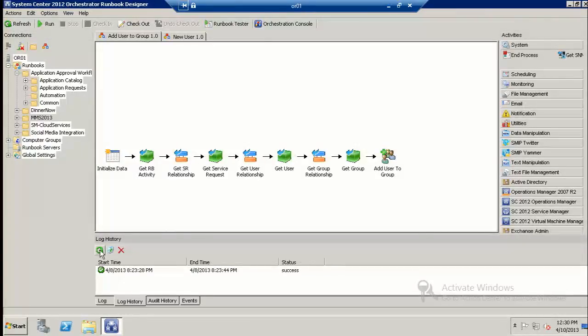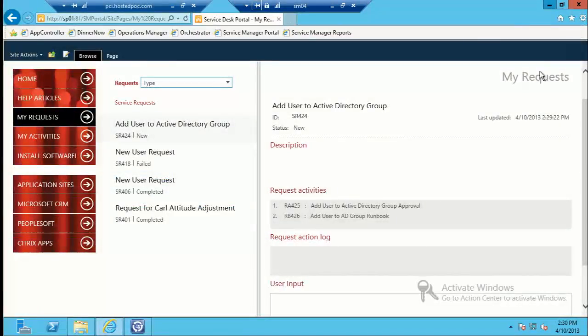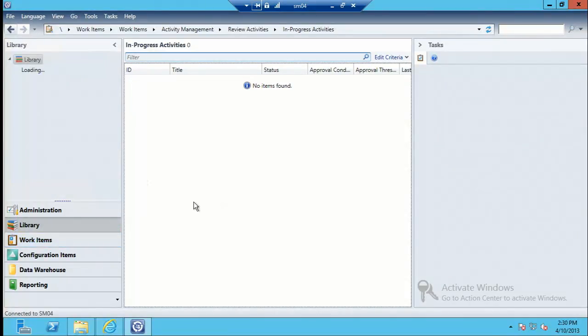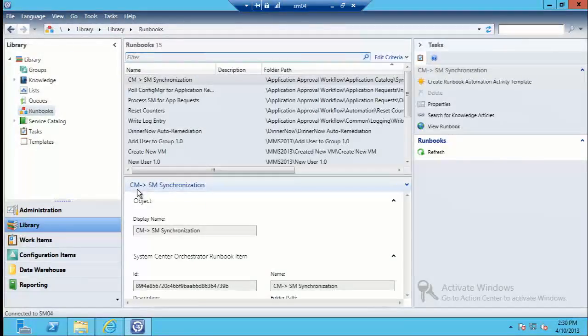I think it's executing now. Hey, Chris, can we show how that would tie back? How does Service Manager know? Does it have a list of runbooks? And how does it know which runbook it's actually going to run? Yeah, so basically, everything is done in templates for the most part in Service Manager. We rely heavily on them to script out our workflow and make sure that things happen at the desired and preferred time. Within templates, and I could pull up a template, it's a little boring, but the idea is in the library here, we have direct connectivity to our runbook. That comes straight across from the Orchestrator connector, brings all that data in, and then I just add that as an automation activity, put it in my template, make sure it's ready to go, and that's how we do it. All right, very cool.